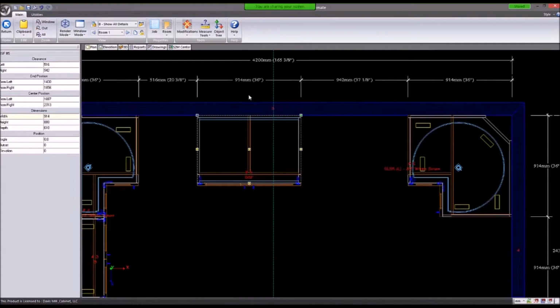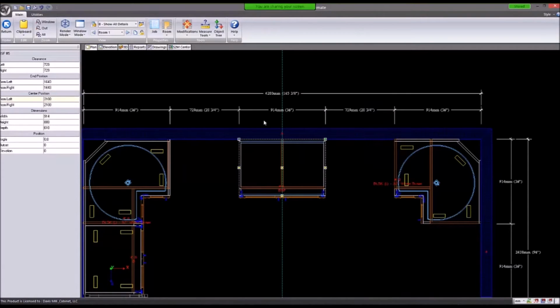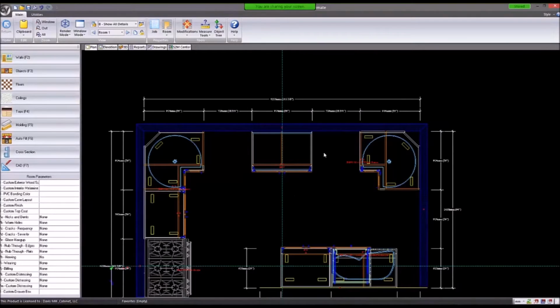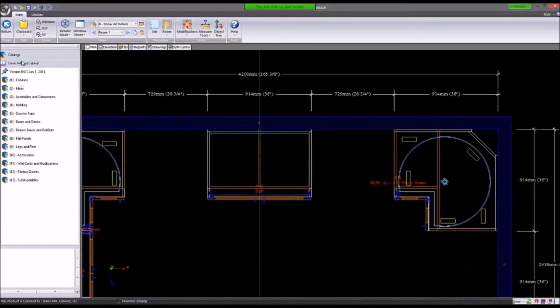Now, but I want to center that cabinet on that wall. So I'm going to go up here. The wall is 4,200. So I know that 2,100 is half of that, but just to illustrate this, I'm going to say from the center position of that cabinet, 4,200 divided by 2. So if you have a more complicated number there than 4,200, you can just have it automatically do the math for you, center the cabinet. So I can see that I've got some bogus stuff in my layout here, but like I said, I didn't think through the sizes of these at all before I started drawing this in.